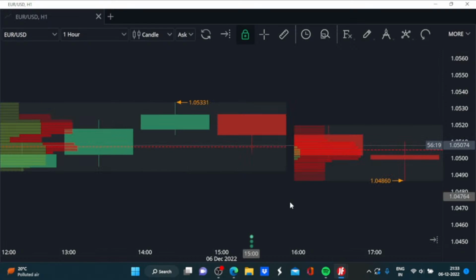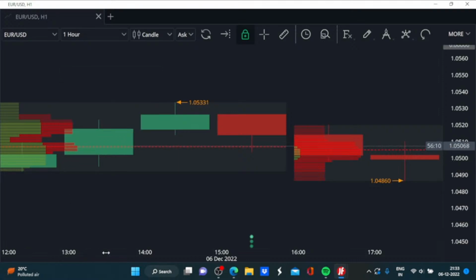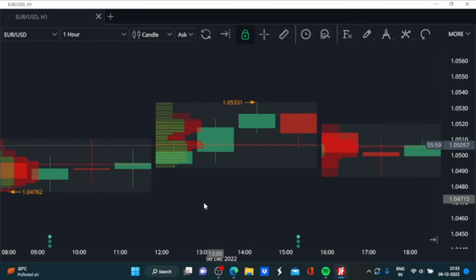Okay, now let's look at the cluster. So here it is. In this, you can see that on certain prices, the volume is a lot higher compared to other prices. And this is the cumulative volume for these 4 hours, as we have each candle period drawn on the hourly time frame. And now this is the price range in that 4 hours. We have on the lower side the price at around 1.049, on the higher side the price is at 1.05533.